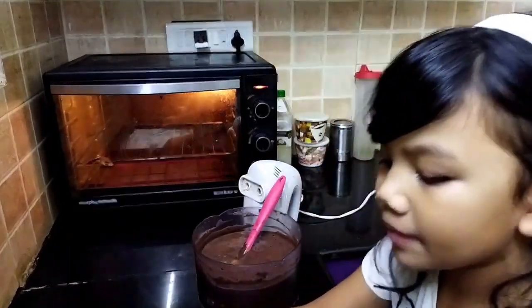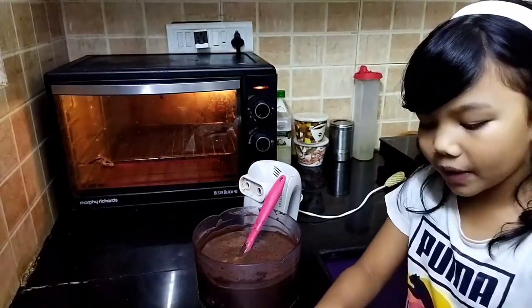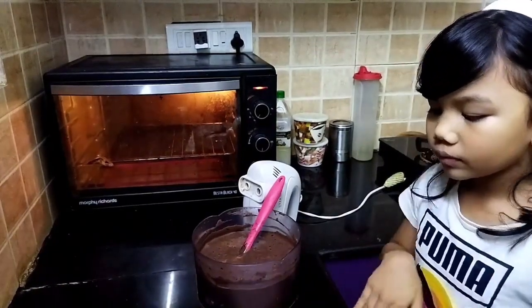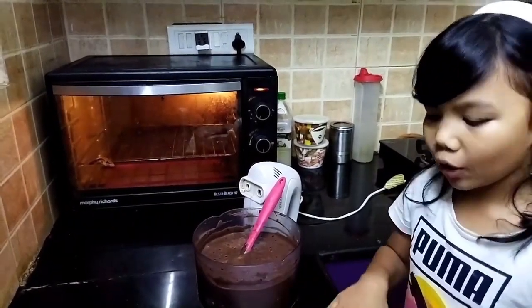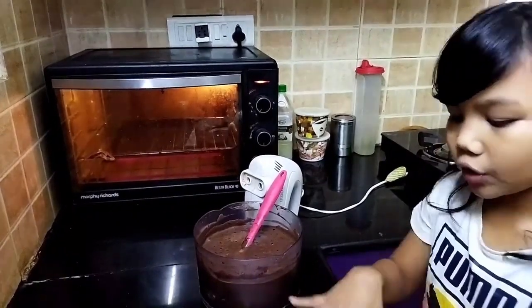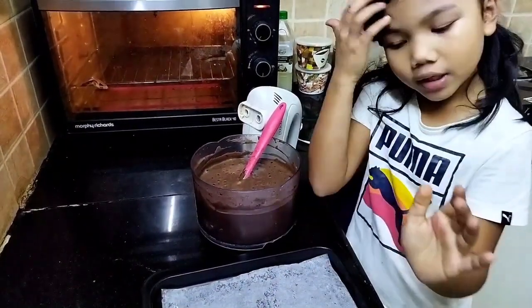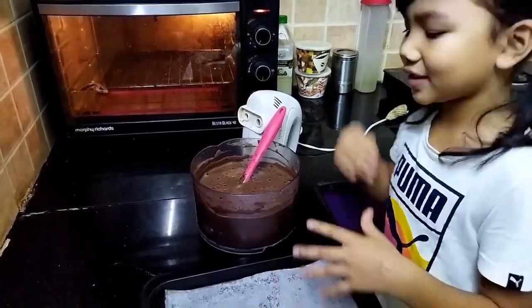Now I have my 9x13 pan. A jelly roll pan is a baking pan like a cookie sheet, but it has block sides. Now I put some parchment paper on it so it doesn't stick to the pan. And actually I did not grease the pan with any butter or flour. Definitely want it to stick.